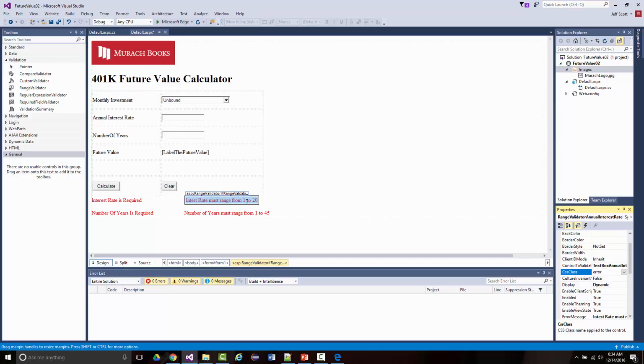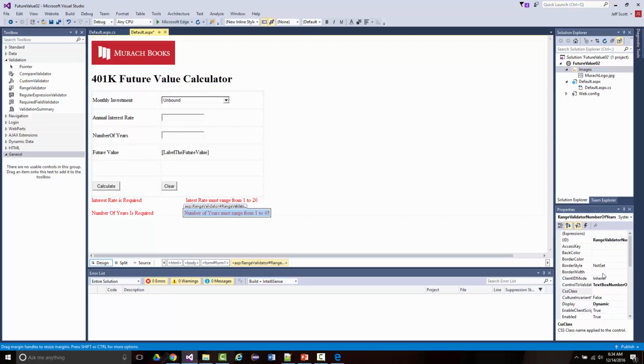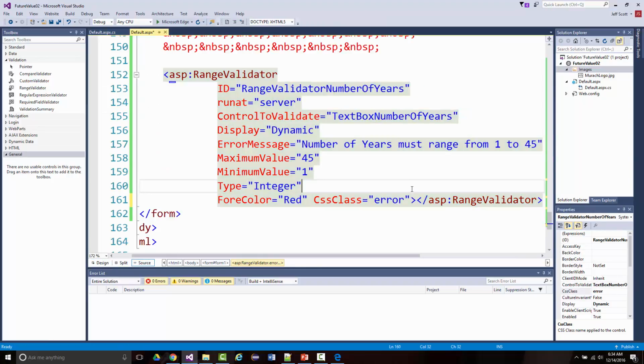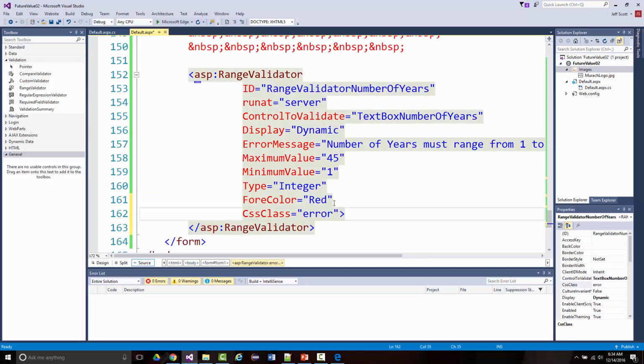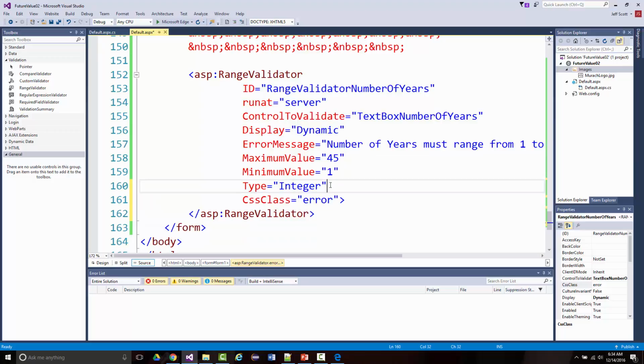I'm going to put all of them in as error. Now I'm going to go back here into my source mode where I just put all that stuff in. Notice how it added the CSS class. I'm going to remove that for color equal red. So I'm going to change all of these.